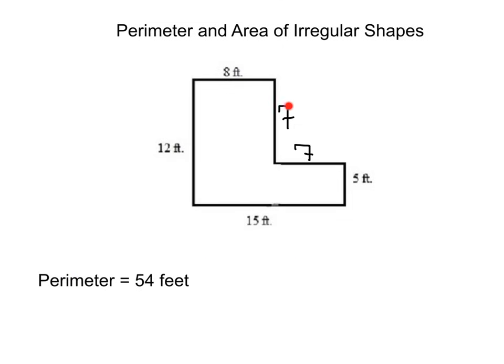Next, we want to find the area of this shape. Whenever you're dealing with irregular shapes, it's always easiest to see if you could break it down into basic shapes that you're more familiar with. Check this out. If I extend this line right across here, I end up with two basic rectangles.